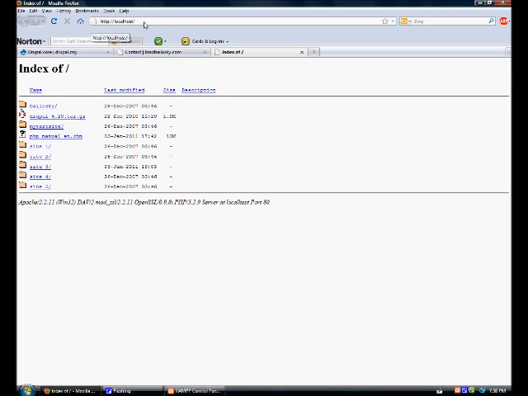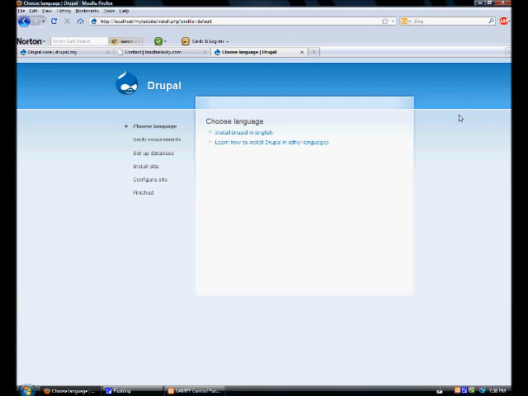When you create websites, you need to create a folder and put all the PHP or HTML code within it. As you can see, I have other sites, but we're working on our first Drupal site. So I'm going to click my test site, which will bring up the first step we need to do to set up Drupal on our localhost.